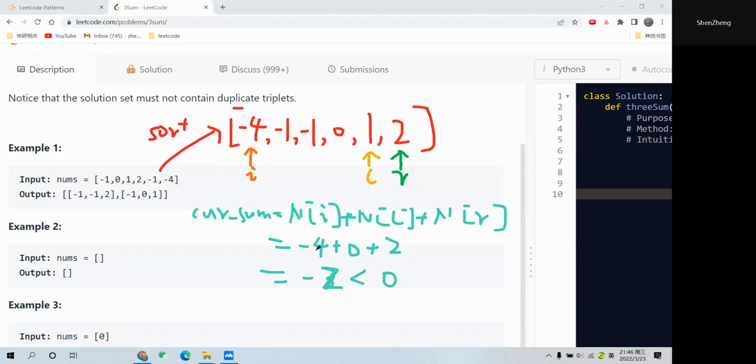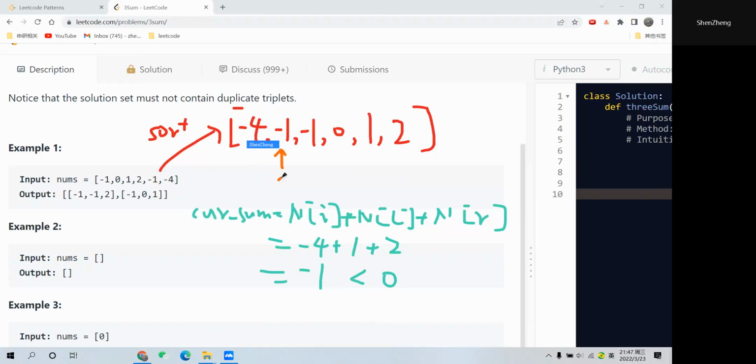Now we moved to this position and let me recalculate again. So nums[left] is now 1. So change it to 1. And the result, you see, is -1, right? But -1 is still smaller than 0. And we have already moved the left pointer all the way to the end, right before the right pointer. So there's no way we can finish this scenario using -4 as i. Okay, so let's change these two pointers, and we will move i to the next position to search for larger values.